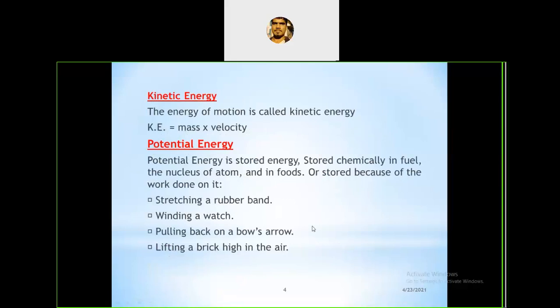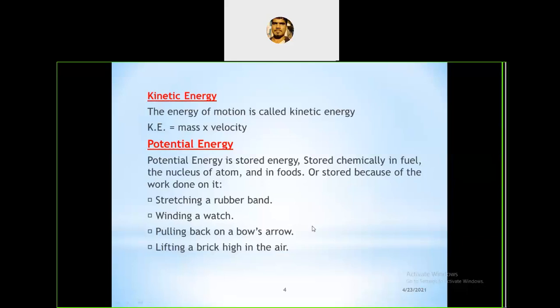First, what is meant by kinetic energy? Kinetic energy is the energy with respect to motion. The energy with respect to the motion is called kinetic energy. When we are walking, or driving a car, or a bike, or any machine, or your fan. In the fan, the electric energy is converted into mechanical energy, but in that there is motion. The mass into velocity gives kinetic energy. It is the first state of energy.